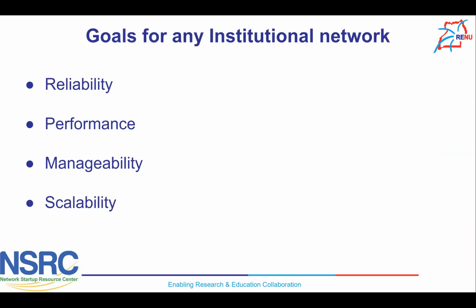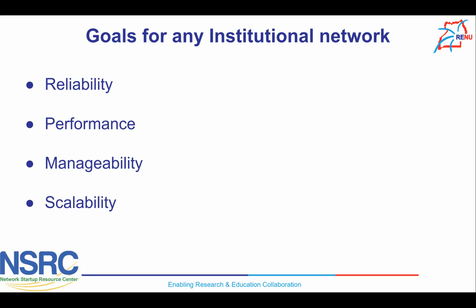Then I also brought out some goals for any institutional network, and I believe your design goals are nothing less than this. First of all, the talk now is mainly around reliability. Everyone is looking for a dependable network. We are past the days when your internet connection would be off for a day and it would be okay, past the days when people had maybe only one link. We don't even want to be off for an hour. Maybe that's too much, even 30 minutes, because as COVID has taught us, many things have moved online, meetings are online. So having no connection for even 30 minutes means a lot.